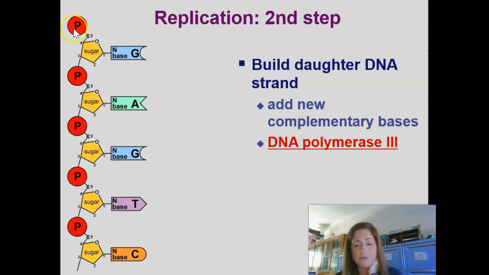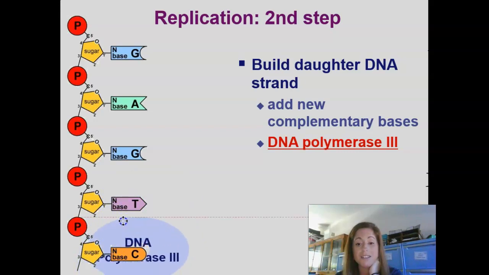So this is the 5' end, and we build DNA 5 to 3. And so I would be building from the bottom to the top because the other side is going to be opposite. And so if I were to build that, just trying to pull over this for you. All right, here we go. So we have a DNA polymerase enzyme. It's going to come in and start adding DNA nucleotides.